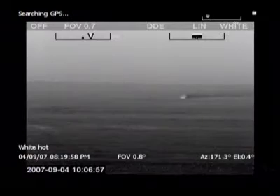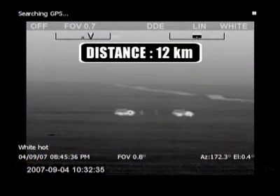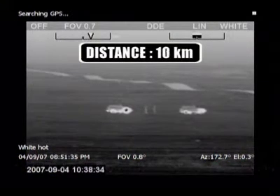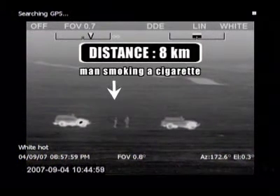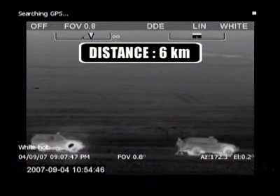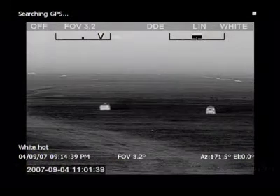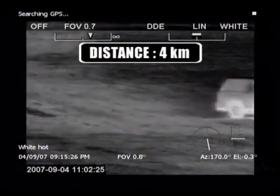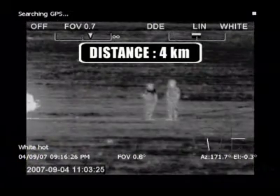At shorter distances, objects can be easily recognized, making the distinction between a person, a car, a truck or any other object. Identification is a term often used in the military sense — seeing if someone is friend or foe. With the HRC 59x735, you can identify a target the size of a human at no less than 4 kilometers. Identifying a 2.3x2.3 meter object can be done at approximately 9 kilometers away.